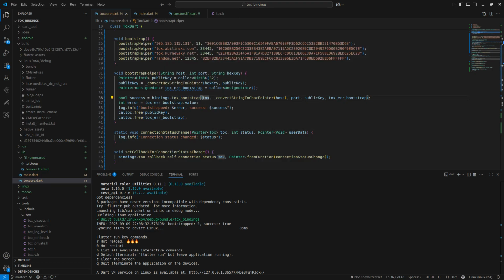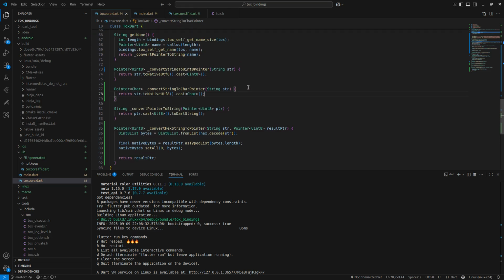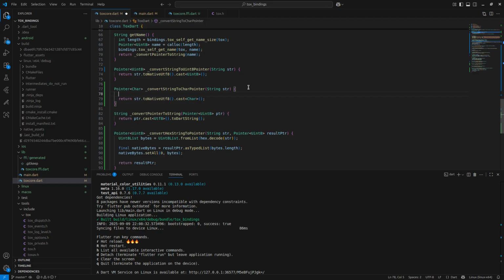Okay, let me think again. One other thing we forgot that could have undefined behavior is we're not putting a 0 manually on our convert string to char pointer, right? So there could be something there. What if we do pointer char, result gets calloc char string.length + 1.